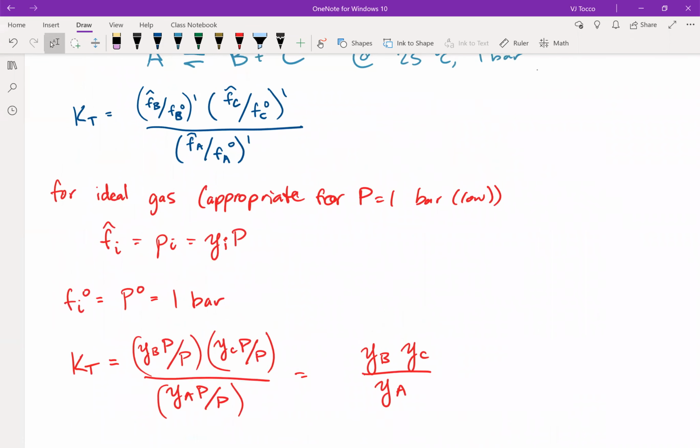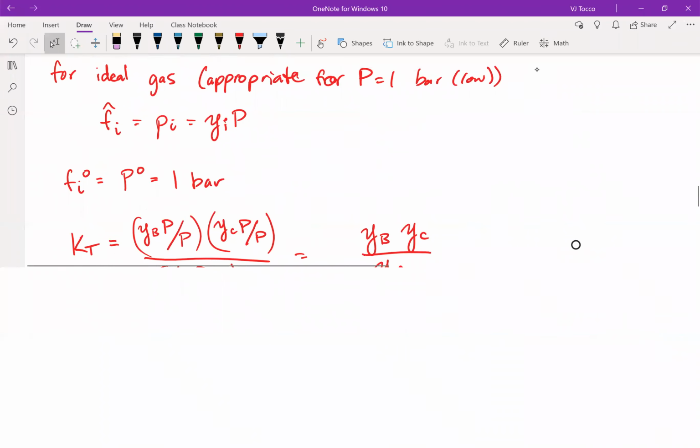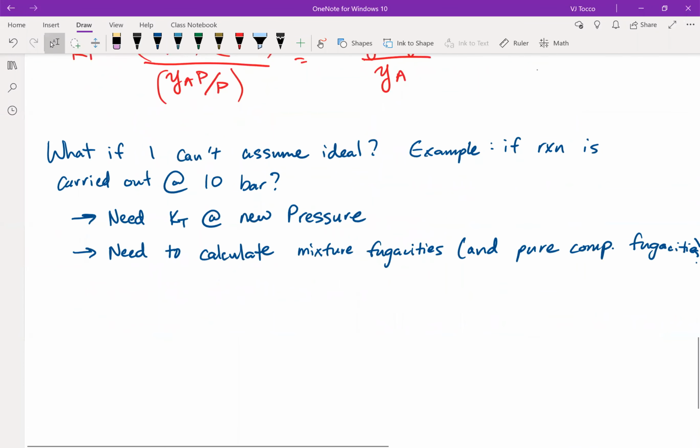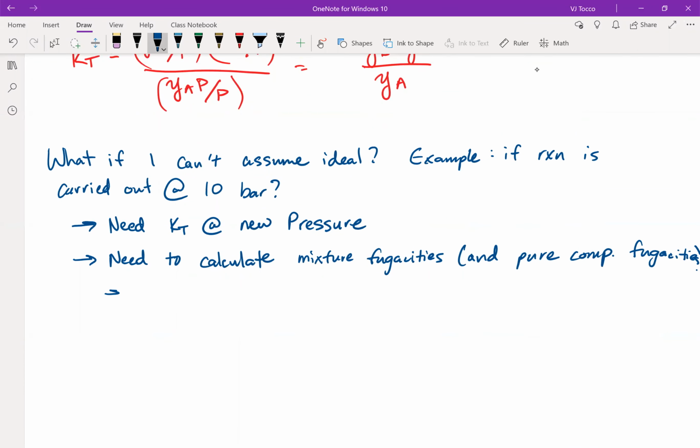So this is where I really wish we had another week to devote to this to actually do some example calculations. But the calculation of fugacity would require an appropriate equation of state, an EOS. And it would require those fugacity equations that we've seen multiple times, that you don't have to know how to solve, but you would have to know how to calculate them once that equation is solved.